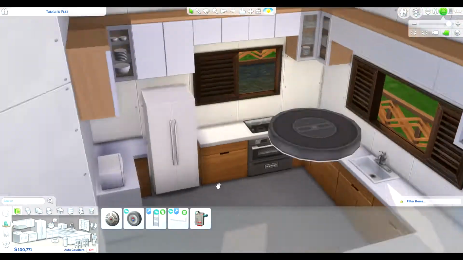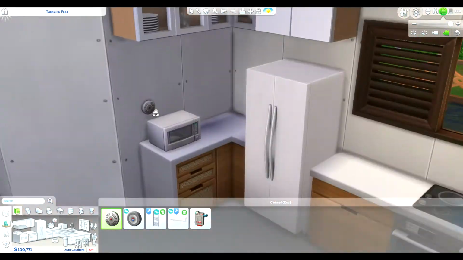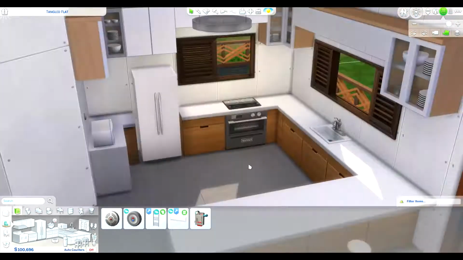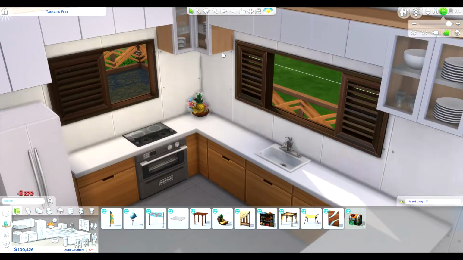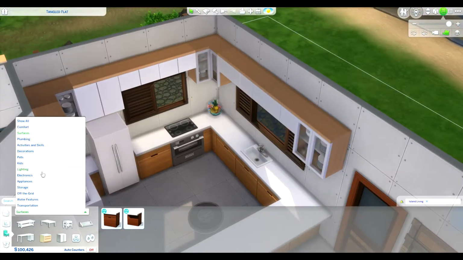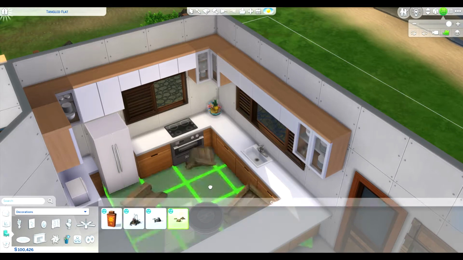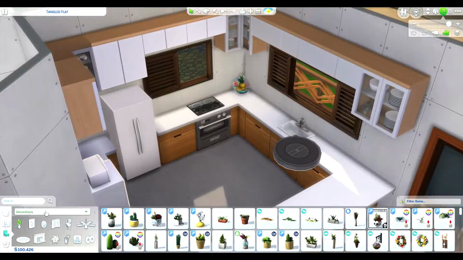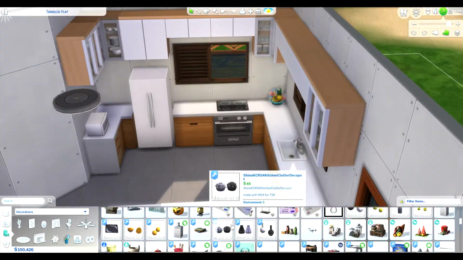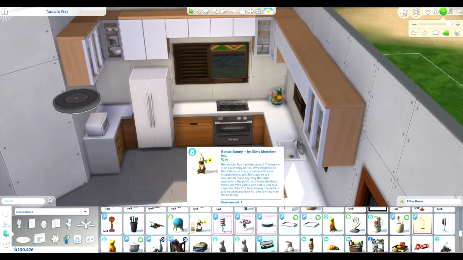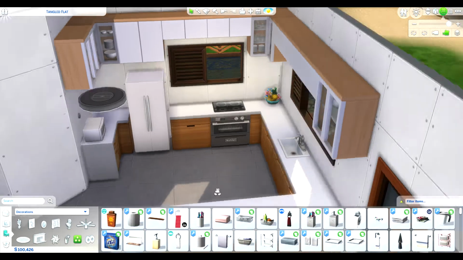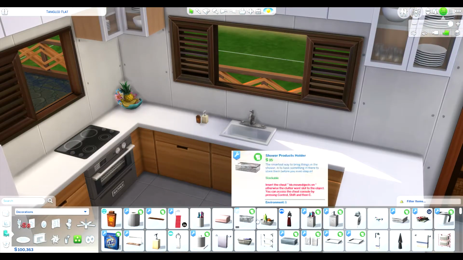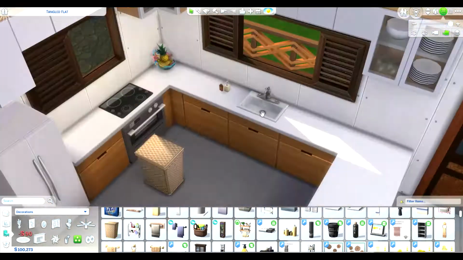Halfway through doing this kitchen, I'm sure you noticed I redid it a few times, only the counters. That is because I decided that in case I want to put it on the gallery, I don't want to use any custom content. The issue is though, no matter what I do, even if I just use base game, the gallery always thinks that my builds and Sims have custom content. For Sims I understand because I have some slider mods, so that's fine.